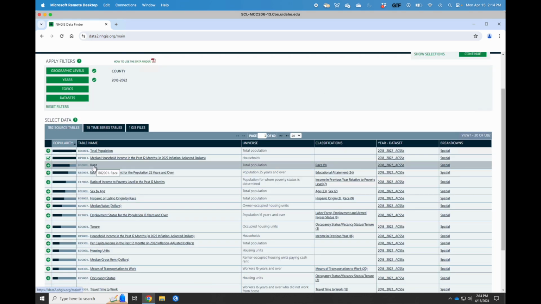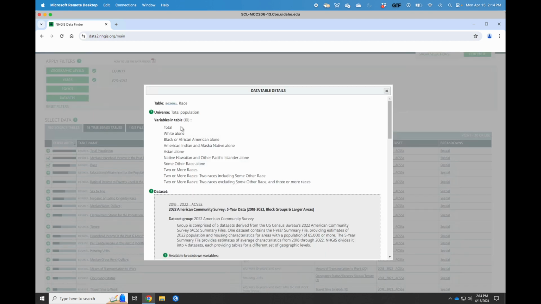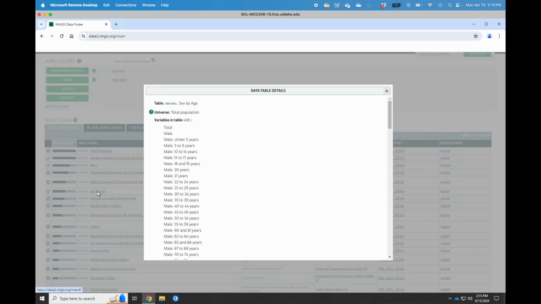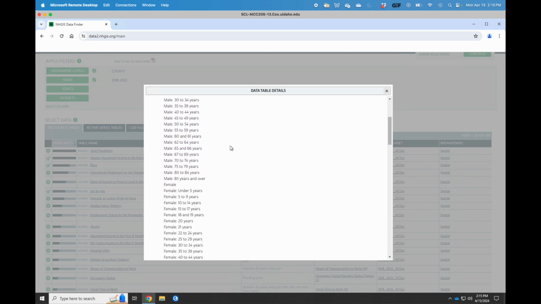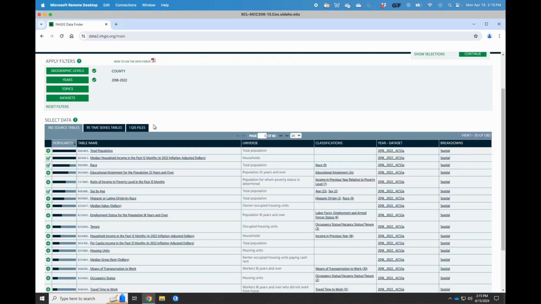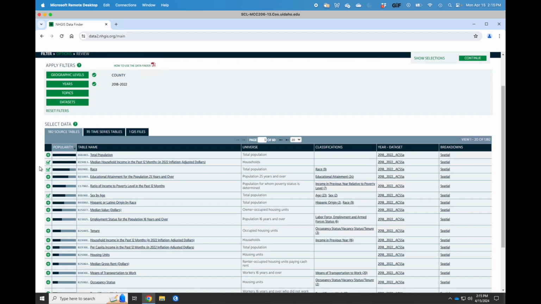We're going to select race too. Let's see what's going to be in there. All right, so we got 10 variables, one of which is total population, which is one of the reasons why you don't want to select that table as one of your 5. Let's do sex by age. That one's an obnoxious one. It has 49 variables, so we're going to have to do some cleanup with that. Sorry about that. All right, how many do I got?